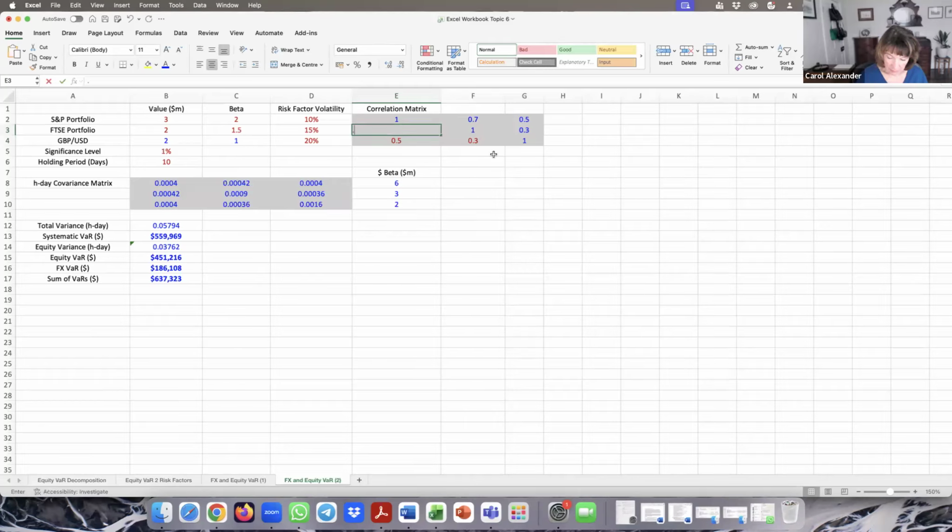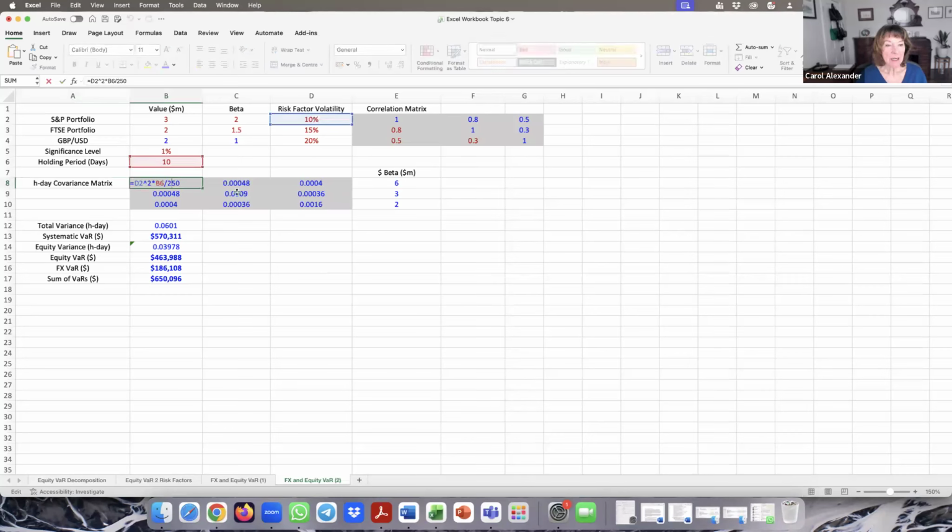Anyway, in the question we have these figures. I think that was 0.8. And so how am I going to do this one? As I said, okay, so I've got an H-day covariance matrix. I didn't do annual, didn't do once, I made it H-day. Okay, the third way of doing it. So how do I make it H-day? Well, I take the volatilities, but then I'm going to use 10 over 250. Don't forget, you don't have the square roots in the covariance matrix. So every element of the covariance matrix is multiplied by, in this case, 10 over 250, or more generally, whatever is in B6 over 250, assuming 250 days a year.